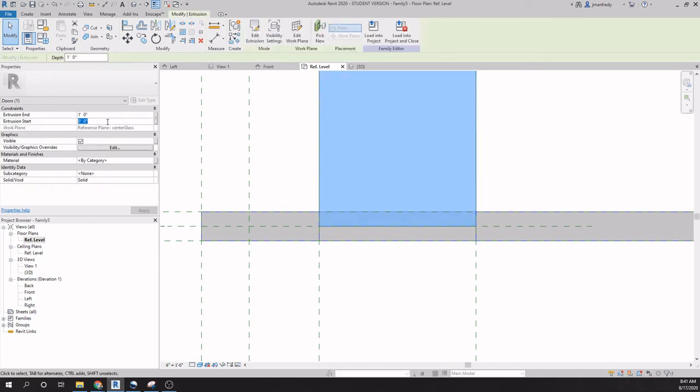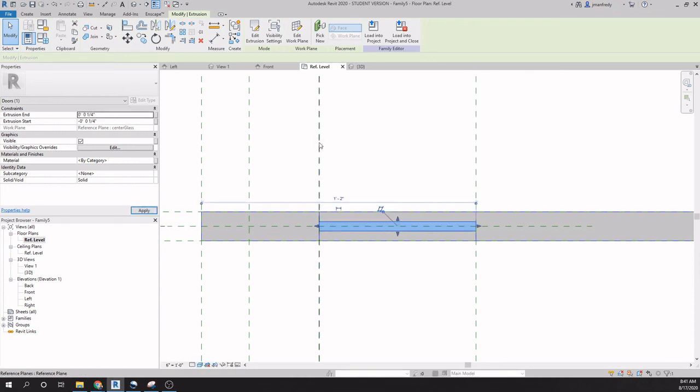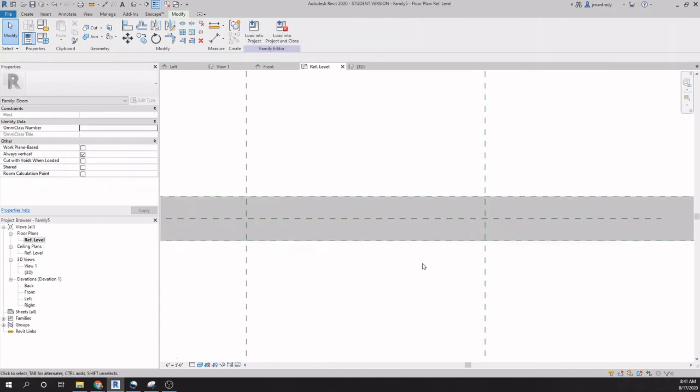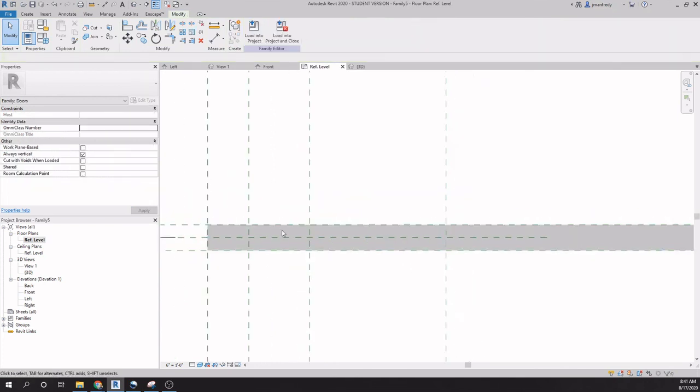And here I can say, well, negative 1/4 of an inch will come toward me. See, it bumps out. And here, a 1/4 inch positive will go up from the center line outwards. And that is a 1/2 inch glass panel. If I want to control the thickness again, I'd have to make some reference planes and have a dimension there and control that thickness, if I like.